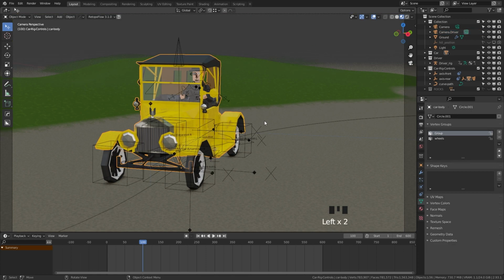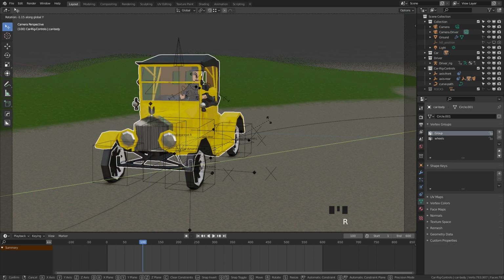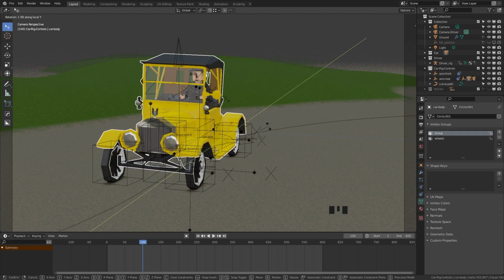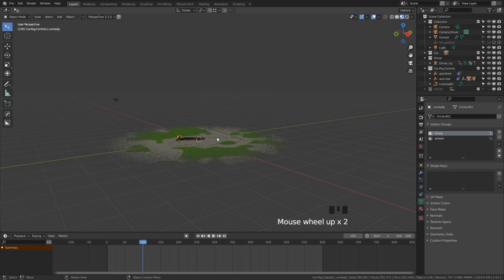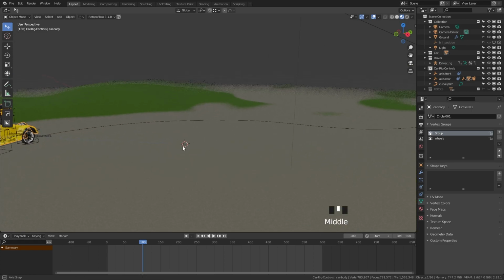So what does it mean? The car should move into the side when it drives into a curve, so it has to tilt. I've made some tests and developed a quick and dirty solution that works very nice for most purposes. And to simulate car body tilting, we can use Blender's cloth simulation. Okay, so I'll show you how this works.